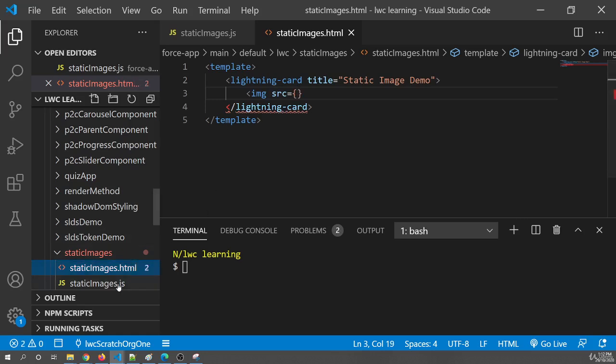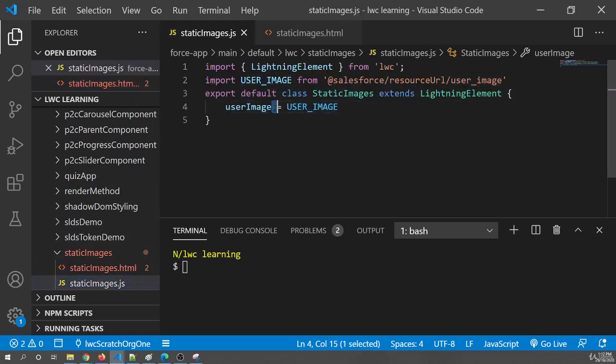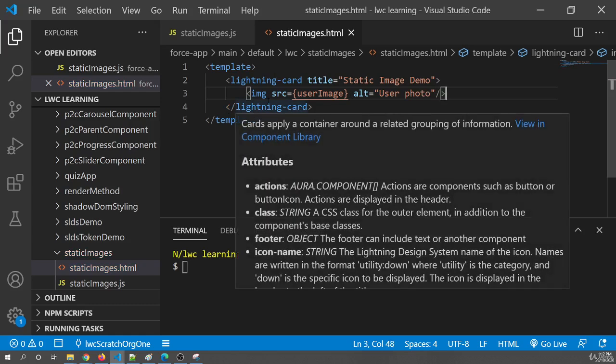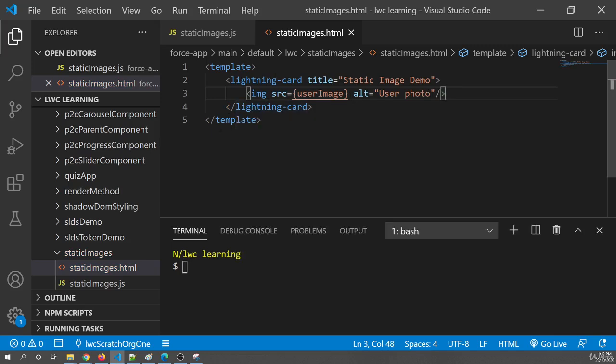So we'll take the reference of our JS file, that is user image. Then the very important tag for image, that is the alt tag. This is from an accessibility point of view. Sometimes your image won't load, so some meaningful message should be there regarding your image. I'll say user photo, and it's a self-closing tag, so close it. Right now we are not adding any height and width, so it automatically adjusts it. If it goes outside somewhere, we'll fix that.